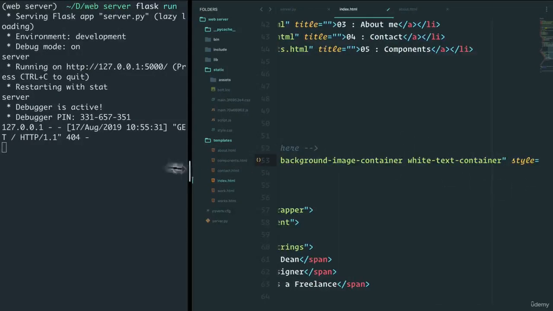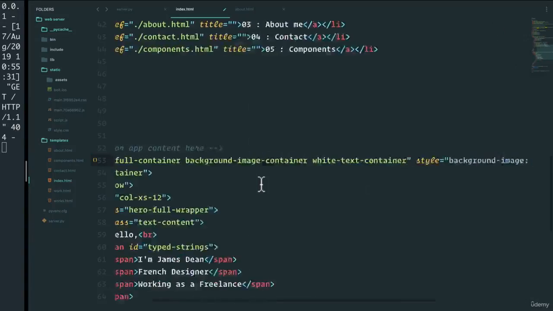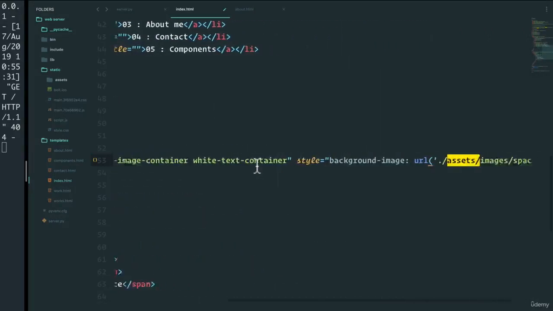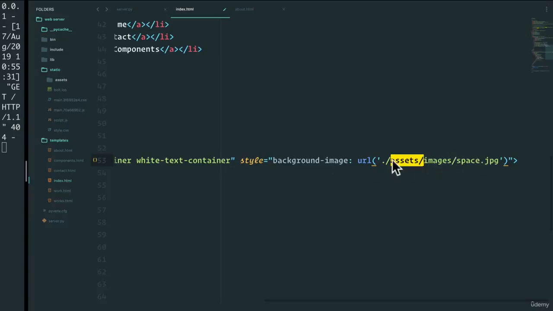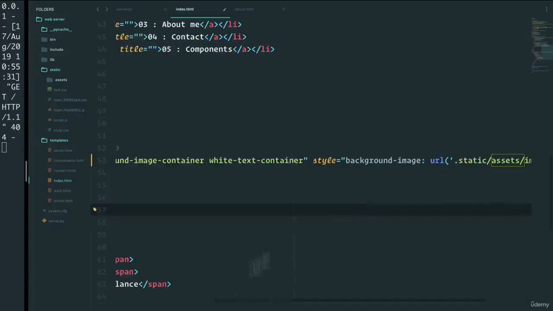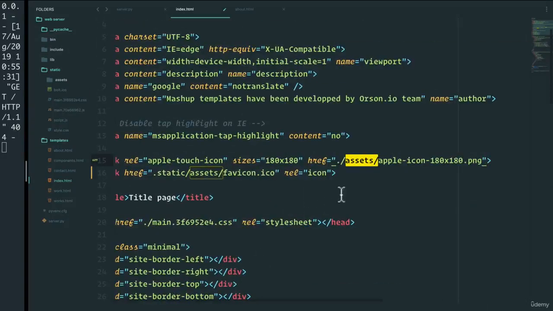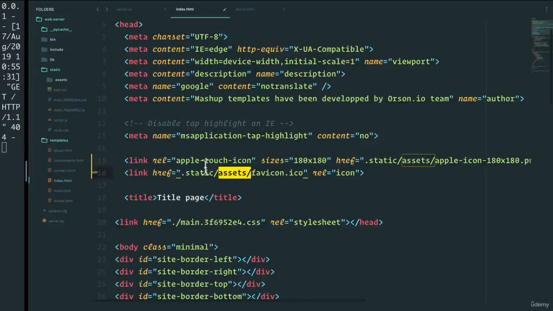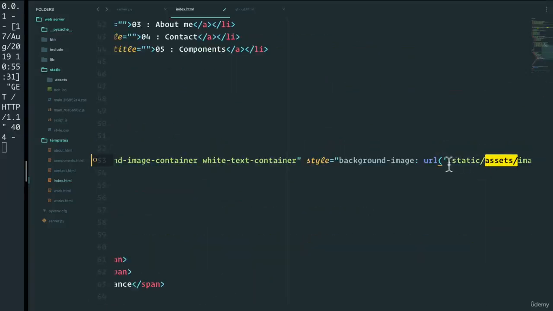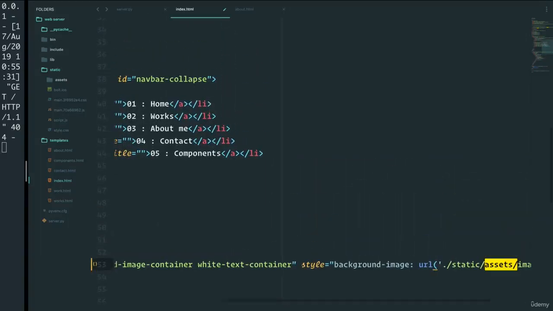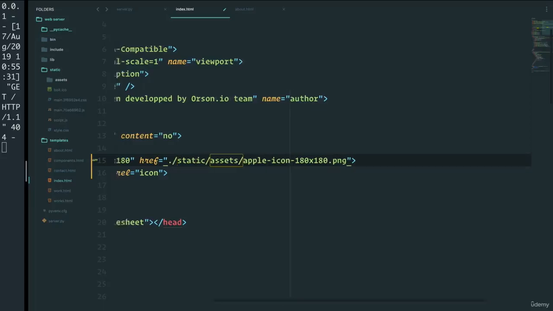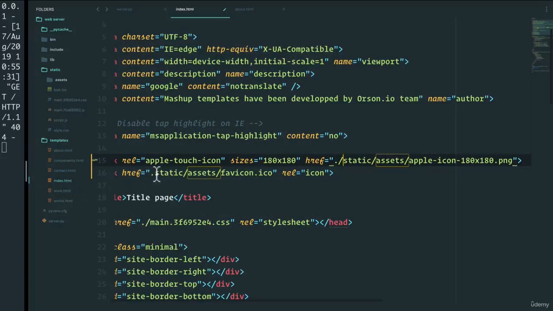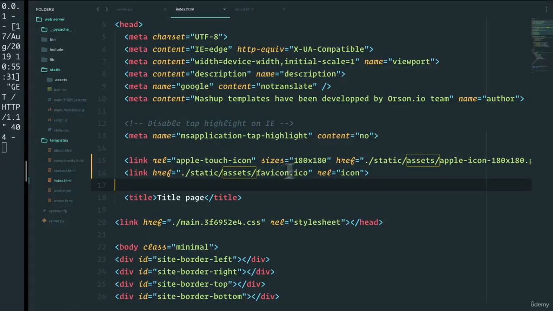All right, so let's make this a little bit bigger. It looks like here for our background image, we're once again looking for the space image, but that's, as we know, in the static folder. And let's see where else we have. Oh, we have over here as well. Let's do static. Let's keep going. Static. All right, everything is all good now. We have the static folder. Oh, and we have to make sure we add a slash in front of the dot. Dot just means current directory, and then look in the static folder. So let's go back. Make sure we do that for everything. There we go. And there we go. Now let's save this.